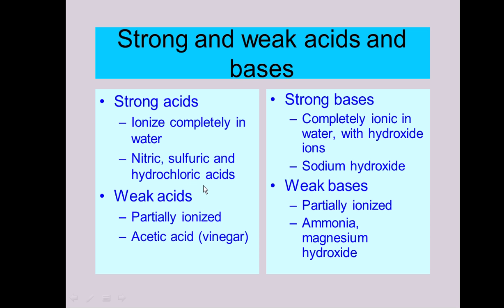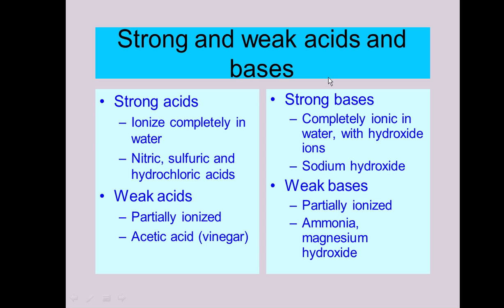Now what are weak acids? Weak acids are the ones which are only partially ionized in water. So if you add a weak acid into water, it's going to be partially ionized, which means it's going to be partially broken in the water. An example is acetic acid. Vinegar is diluted acetic acid, so it's an example of a weak acid.